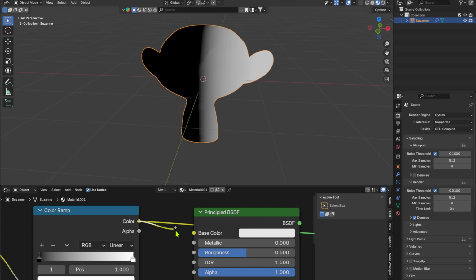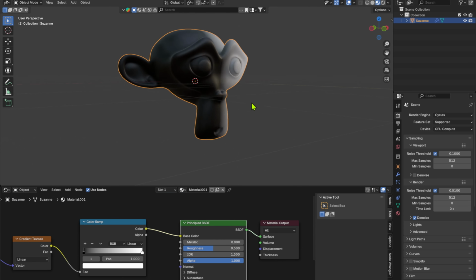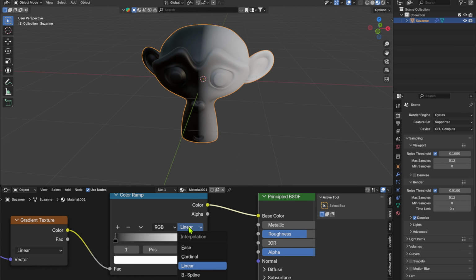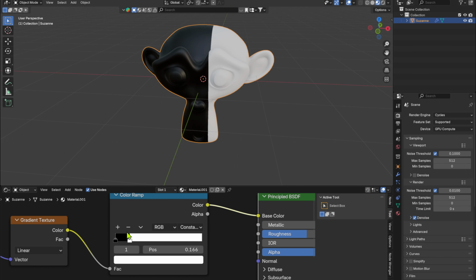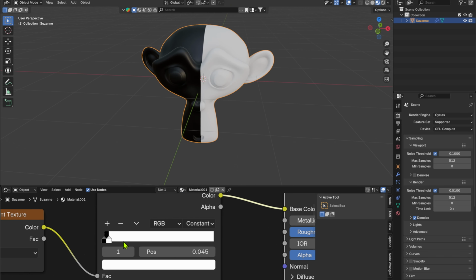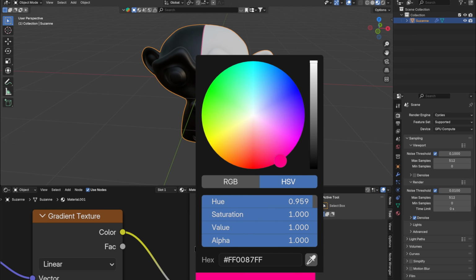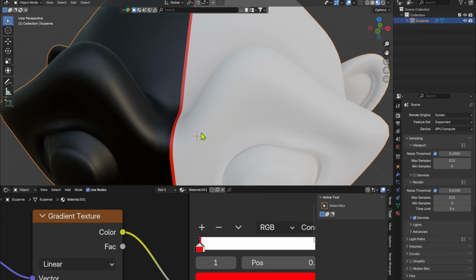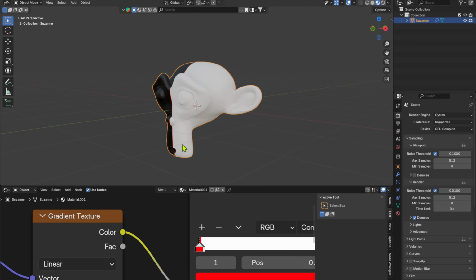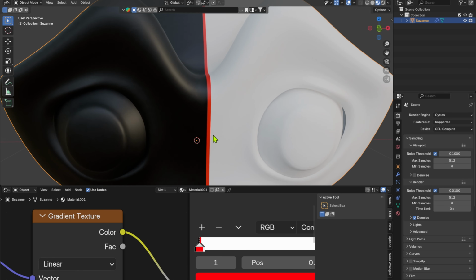For now, it is a very soft gradient, but we need it a little bit harder. So we make it constant and create a harder gradient in this factor. After creating the harder gradient, you can literally put more colors in between those colors, so it will be like a separating factor of those gradient colors. And I guess it is pretty good actually.